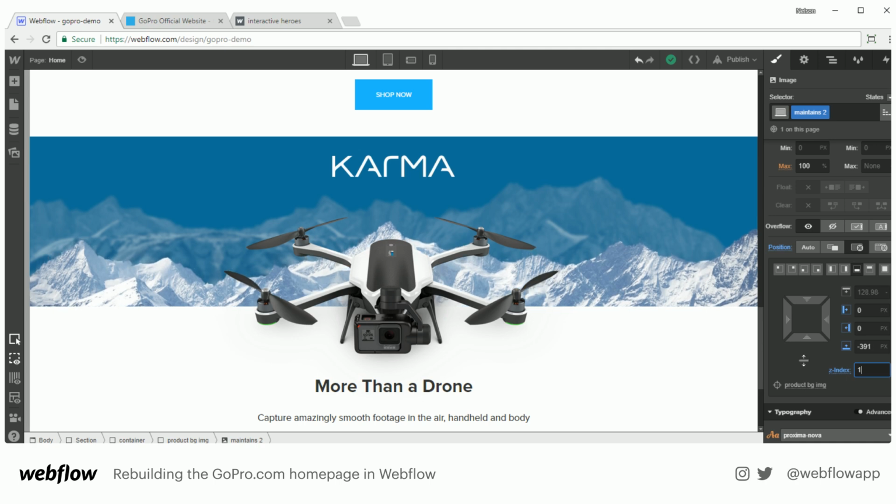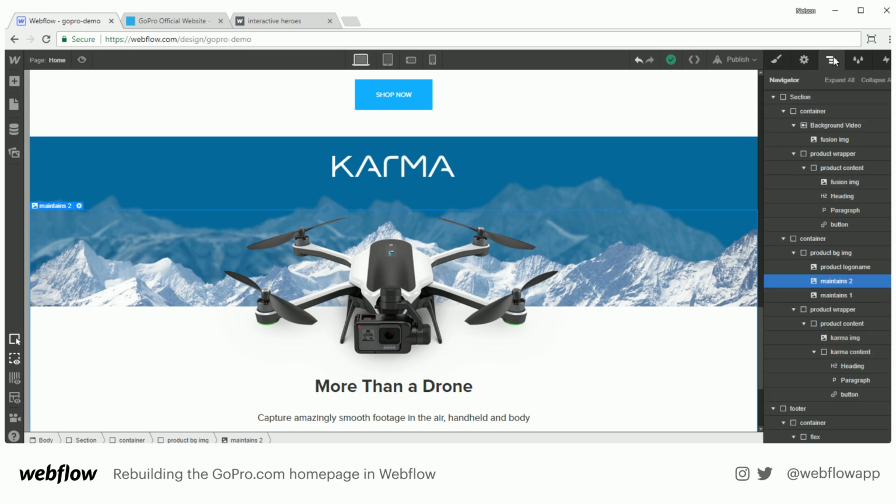Something like that. So what I want to do is, when I'm moving my mouse around, I want to move the drone around as well as the mountains. So if I move the drone on the X, it'll move this way, and the mountains will also move, but at different rates. The one in the very far back is going to move slower than the one here, and this one's going to move fast because it's in the very foreground. All right, so let's go ahead and do that with interactions too.